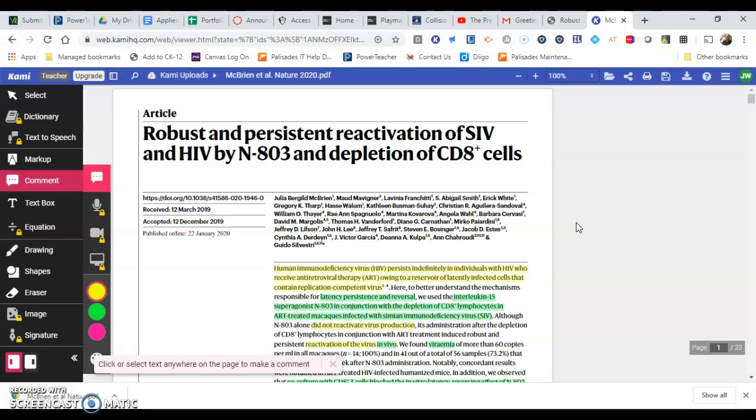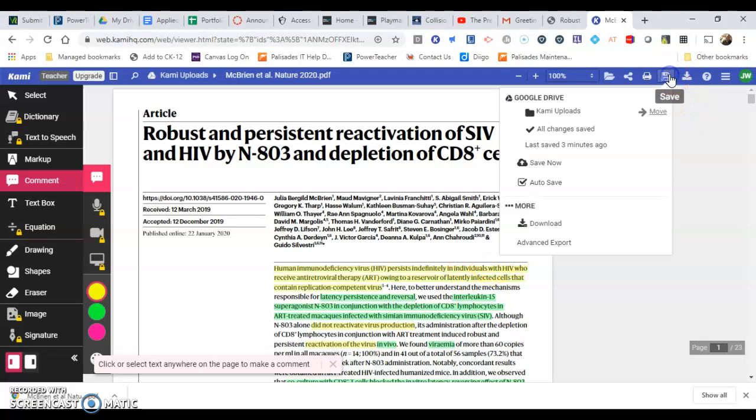Now, what I use to highlight this is that Kami extension for Google Chrome. So you can use that too if you want to. I put a link in the announcements. If you want to use a different one, or if you want to print it out and do this, you can absolutely do that. Whatever method works for you. I like this method because I get to write in the article, and it saves it to my Google Drive, which is nice. Just click save, and it says it saved it.